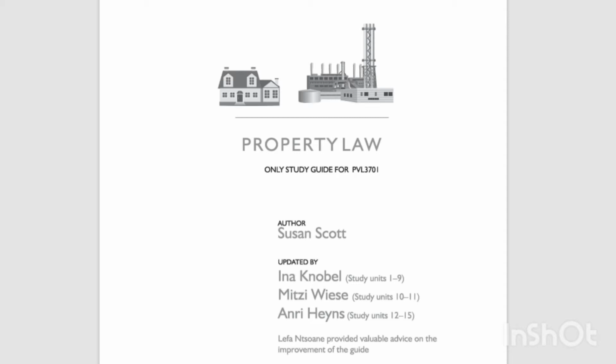Ownership is a real right with regard to one's own thing, while a limited real right is a real right with regard to a thing belonging to another person. In principle, ownership is unlimited, whereas limited real rights are limited. The following types of limited real rights can be distinguished: servitudes, restrictive conditions, and real security rights. We discuss servitudes and real security rights in this study unit.